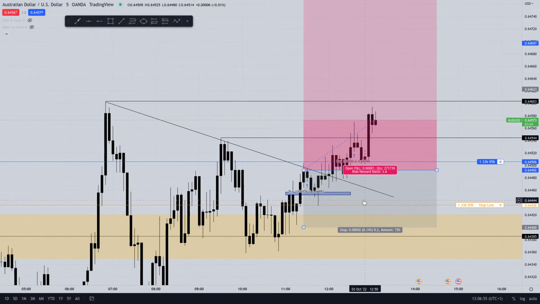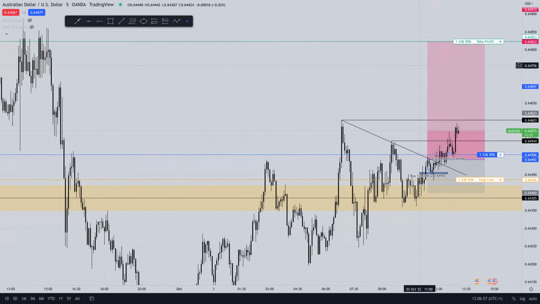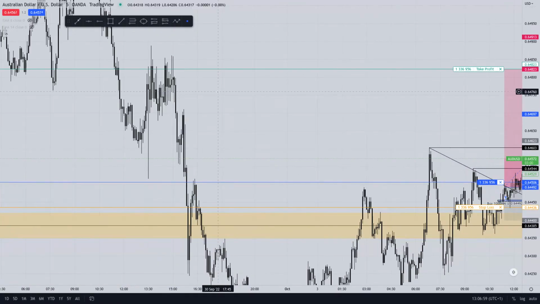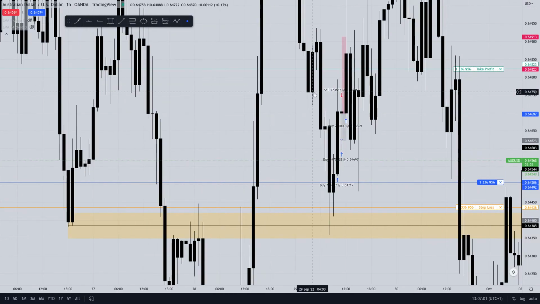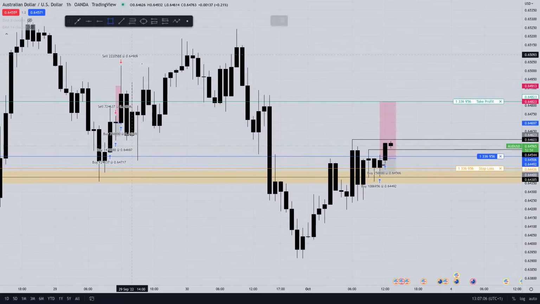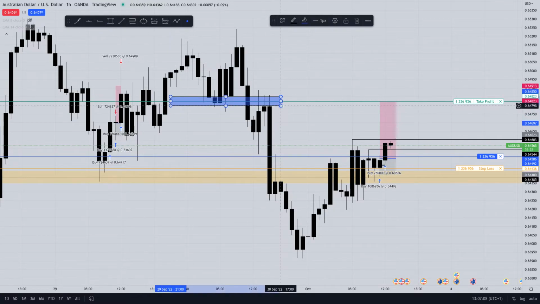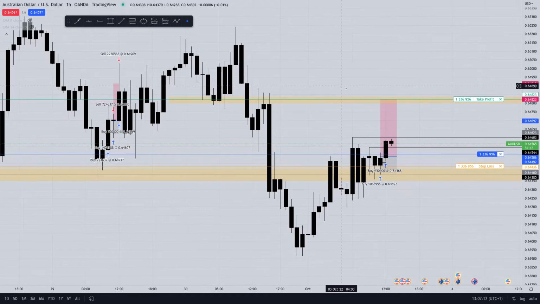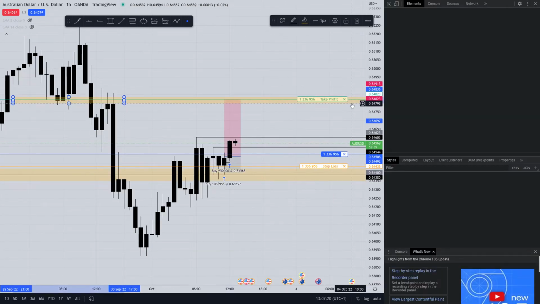So yeah, and I've got take profit at about here. If we go to the 1 hour, it makes sense. It's a good zone, right? And price isn't just going to stop in the middle of nowhere. It's going to try to get somewhere. So I decided to target the zone right here.